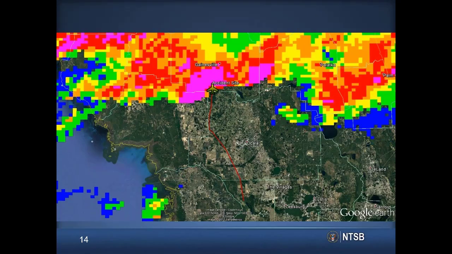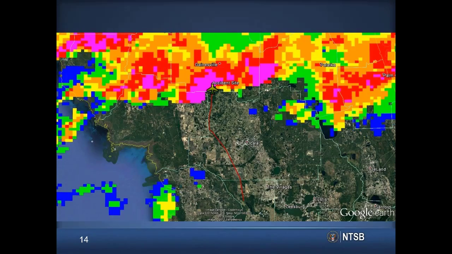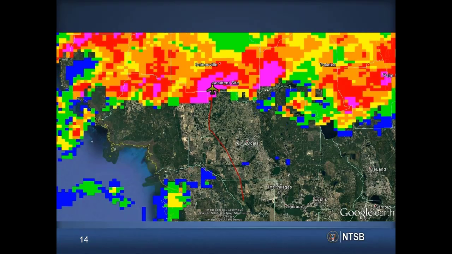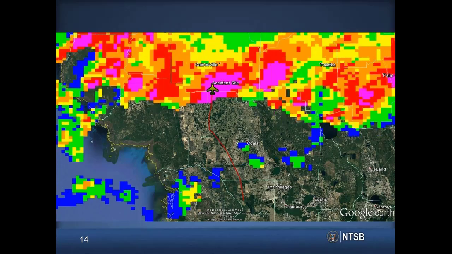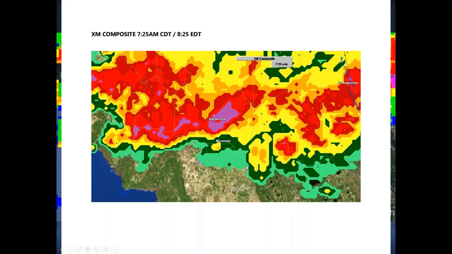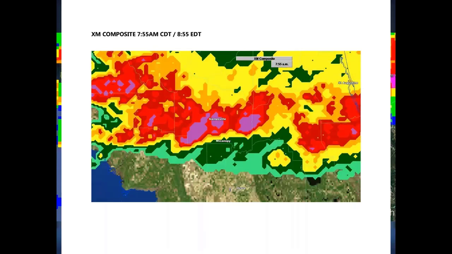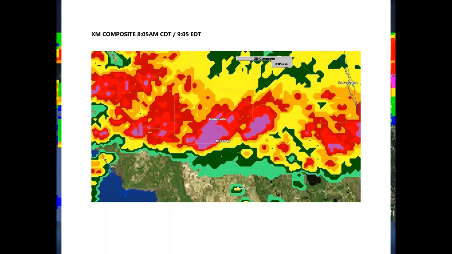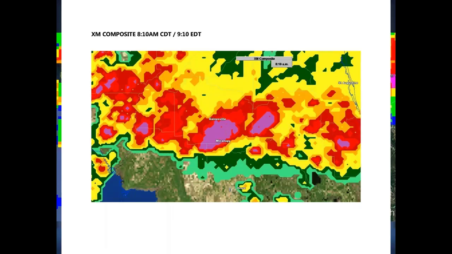And then we were also able to get, as I step forward in time, you can see that intense area of precipitation move across the accident site. We were able to pull the XM weather component information with the accident site right at the middle of the screen, right where you see my canopy, just south of the Gainesville area and the intense area. This is the XM weather showing at the exact same time. And if I push forward with time, you can see that band moving from west to east across my canopy and the accident area. But you can see it's quite a bit of delay.